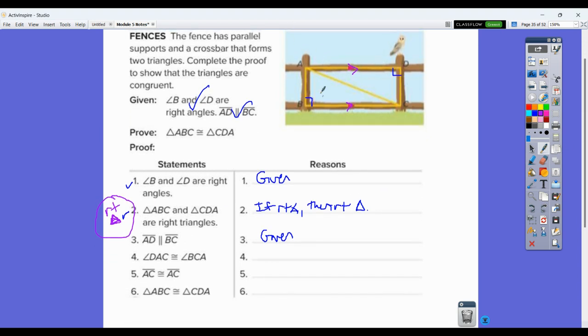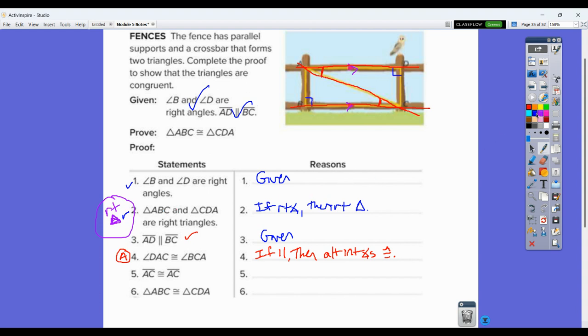Now, AD being parallel to BC, remember either it's going to be corresponding angles or we're going to be looking for a Z and looking for alternate interior angles. So here's my two lines. There's my transversal. We're looking for alternate interior angles, which is here and here. So they list angle DAC, that's one of them, and angle BCA, that's the other one. So we're going to say if parallel lines, that's what this one did, then, and we list the type, alternate interior angles, and what do we know about them? Are congruent. Okay, there is a set of angles within my proof.